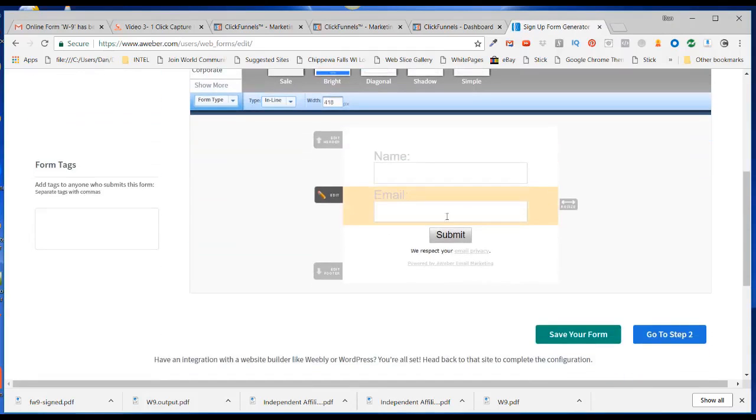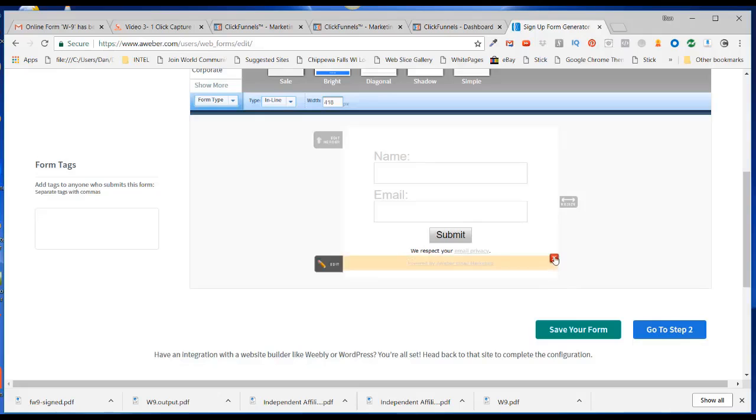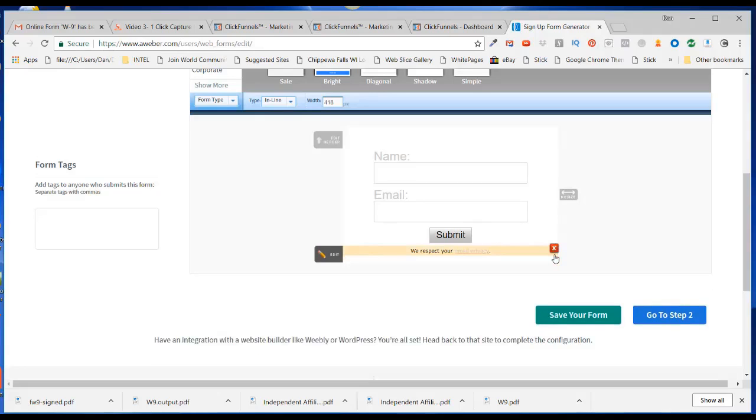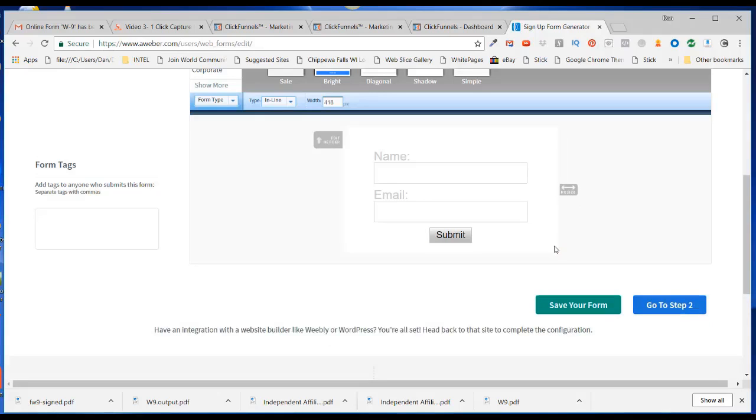Scroll down here, and for our sign up form, the only thing we want on it is just the email and the submit button. So come down here and we'll delete this section. We'll delete this section, delete this section. Here's our submit button, we want to keep that. Here's the email, we want to keep that.